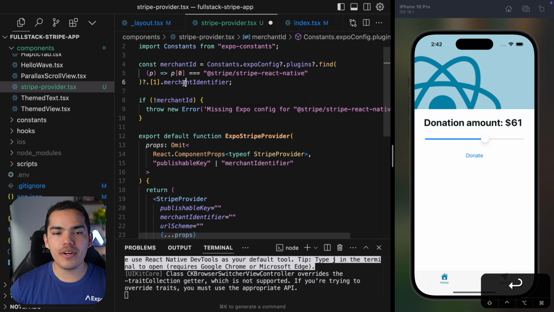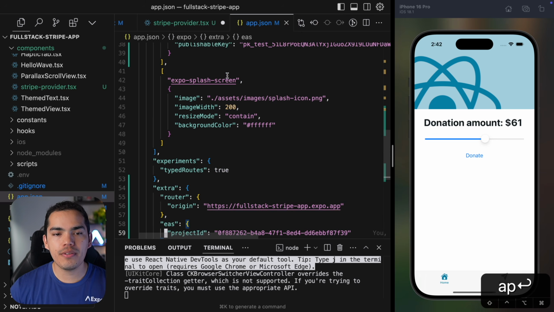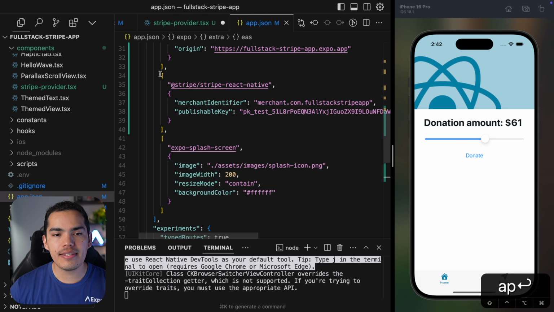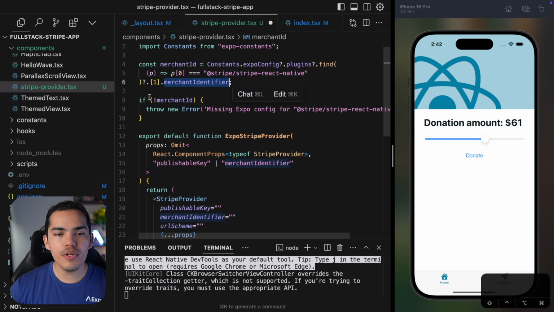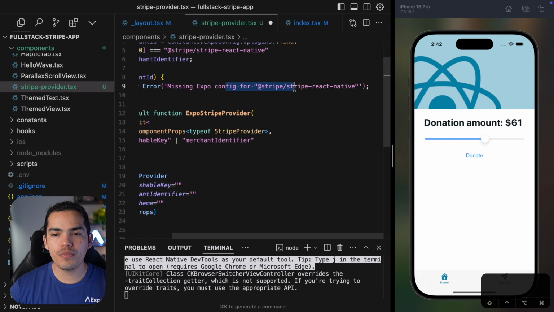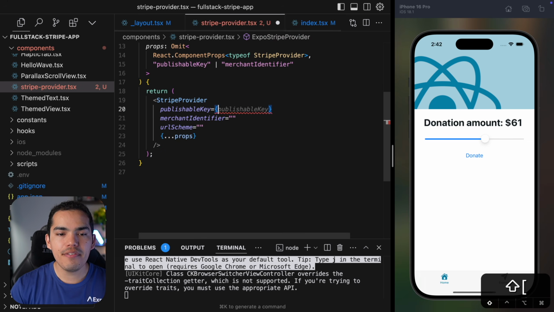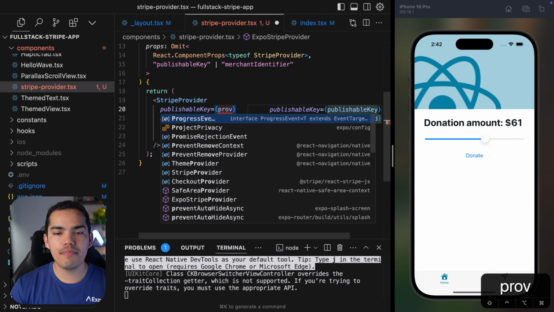And from there, we are grabbing the merchant identifier. Just to make sure that we are on the same page, basically we are accessing this field and grabbing the merchant identifier. Okay, so if you don't have a merchant identifier, we are throwing an error saying that we don't have a merchant identifier.